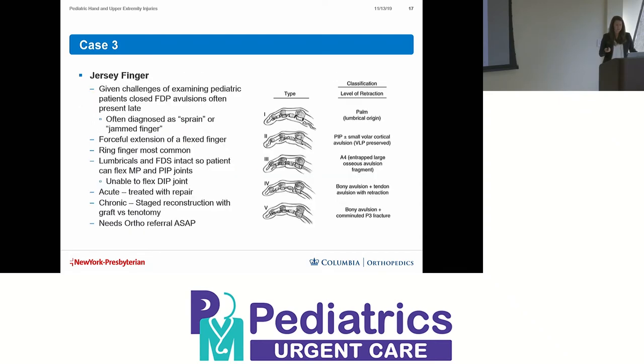And the reason wasn't because of a tiny little fracture. This is actually a jersey finger. So that little fracture is connected to the FDP tendon, and it pulled proximally. So these can fool you. Sometimes you think maybe it's a little volar plate avulsion fracture, which is basically a glorified PIP joint sprain, if the little piece travels far enough proximally. But if they're not making a fist, if they're not bending the distal phalanx, then you've got to be worried about a jersey finger. And that has a timeline on it.